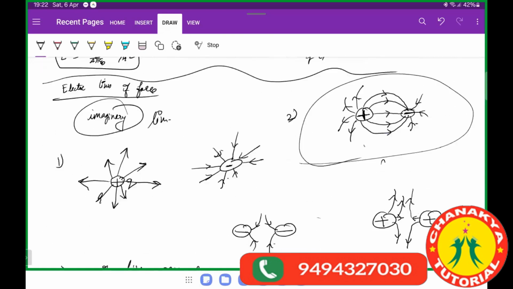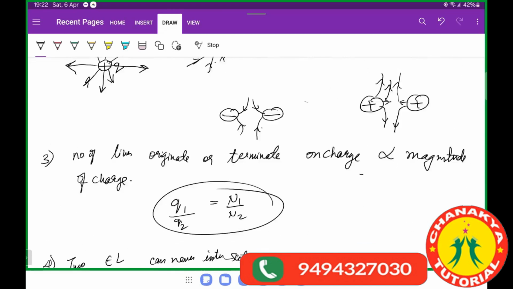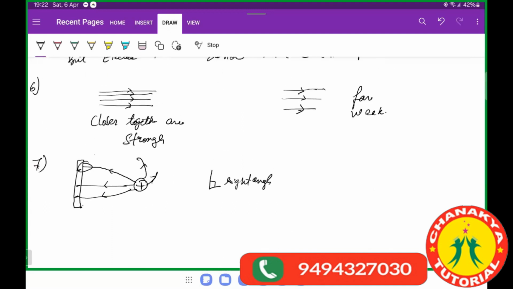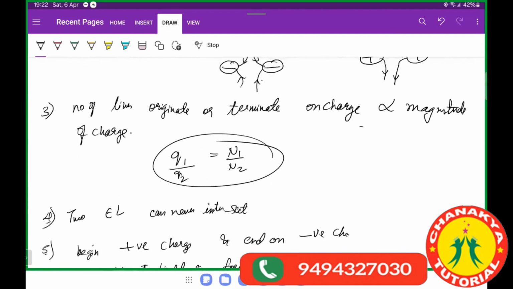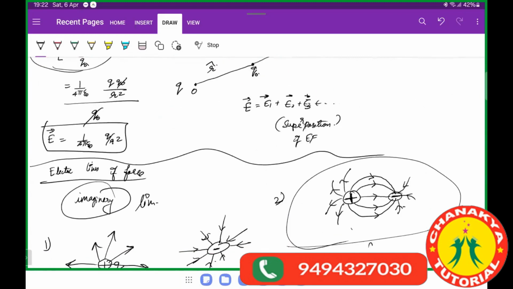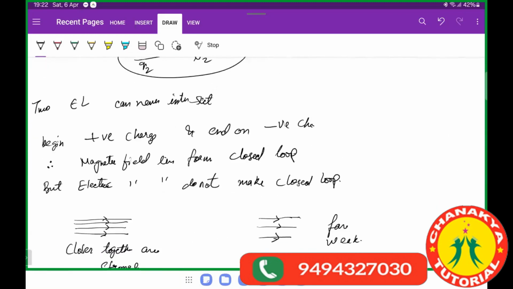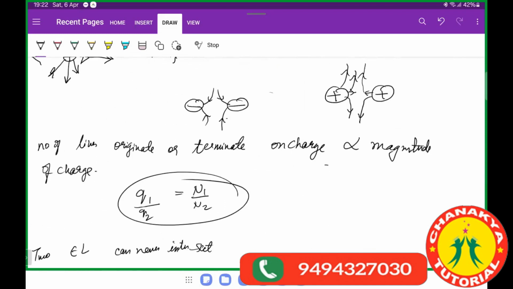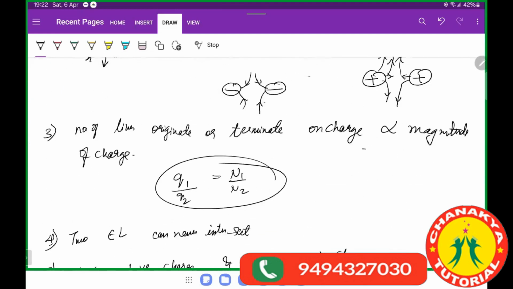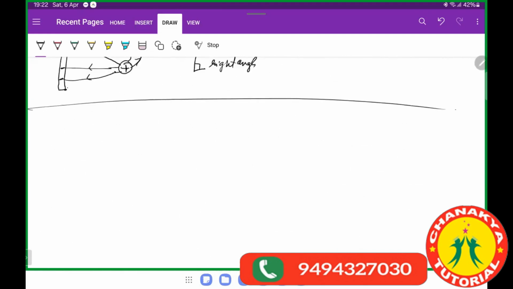So, these 7 properties are clear. Check them once again, because we will use them while solving. Questions will be based mostly on the formulas. We haven't derived any formula yet, just one formula for electric field. Then we need to manipulate a few formulas. These are the same base formulas, so we need to manipulate them a little as per the requirement.